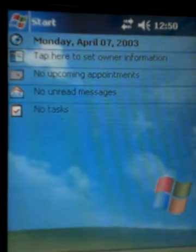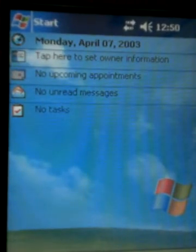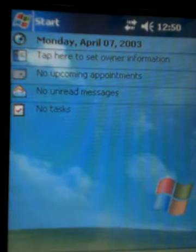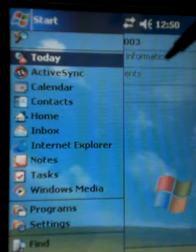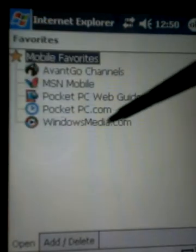Okay, so we've done the basic setup for the card. Now, the next step will depend on whether you have security enabled on your network or not. If you do have the security, which would be called having a WEP key, then there's a little more to do. If not, if you have what's called an open system, we could go ahead to Internet Explorer and we could go to a website.